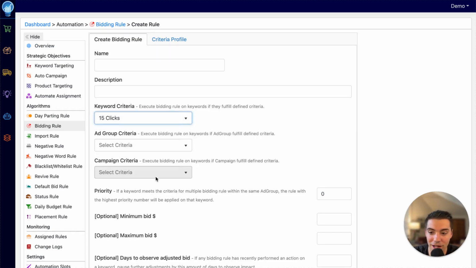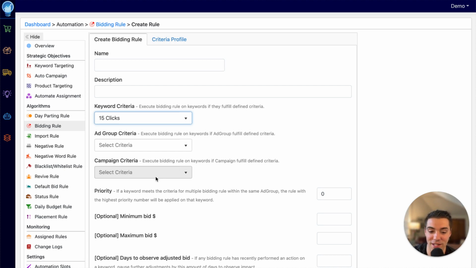Now, how do you know how many clicks to put here? This is really dependent on what the average CVR of your product is. So let's say you have a new product and you're seeing that you're converting at an average 10% conversion rate. That means you're getting 1 sale for every 10 clicks. So you don't want to put anything less than 10 clicks. You consider your conversion data. If it's 1 sale every 10 clicks, then you want to bump it up 1.5x to 2x that. So, 10% conversion rate, 1 sale every 10 clicks. I bumped it here to 15 clicks.